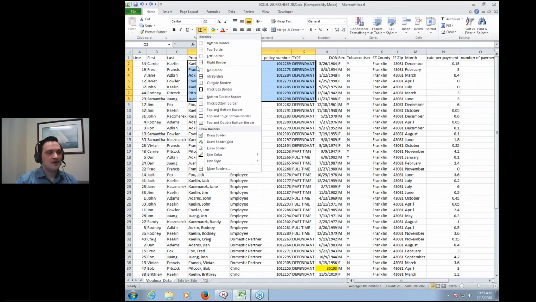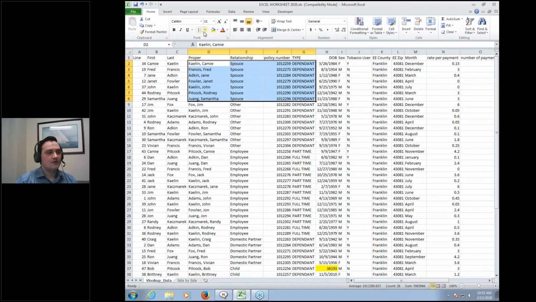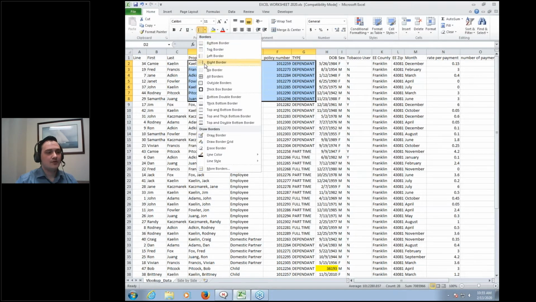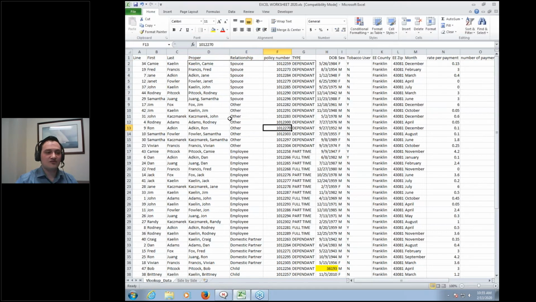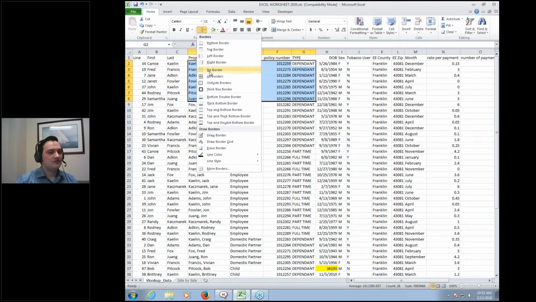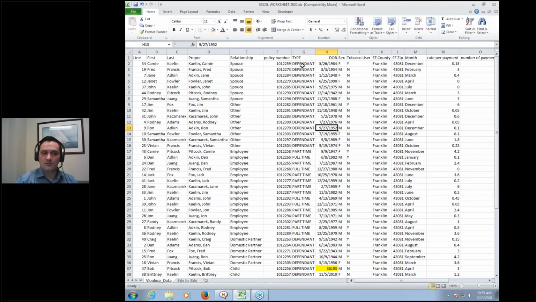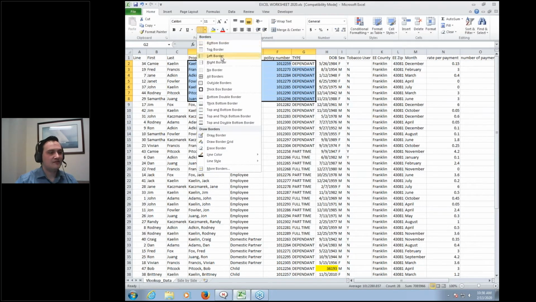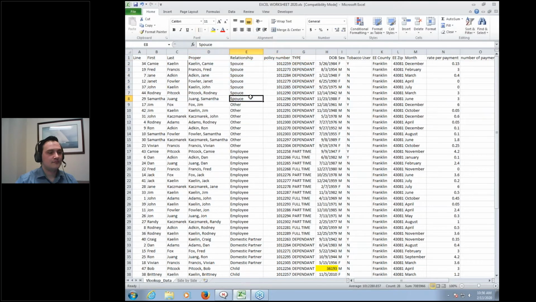If I just wanted maybe the left border or the right border to appear on this cell selection range, just highlight that range and click them as I want them to appear. For example, if I'm going to reset my borders here to show you one more time, and then select left border, now my range has a left border.